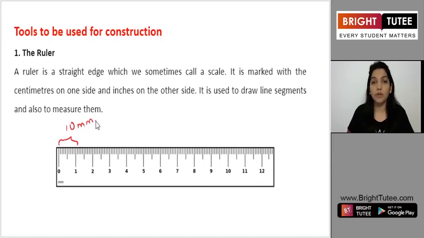So this is what we already know. Now what more we know is that in a ruler, what you probably must be having with you, you can see on the other end, there are certain little larger distances that are shown. These distances are in inches. So probably the scale that you are having has got two different measurements. One is in centimeters and millimeters, and the other one on the other side is in inches.